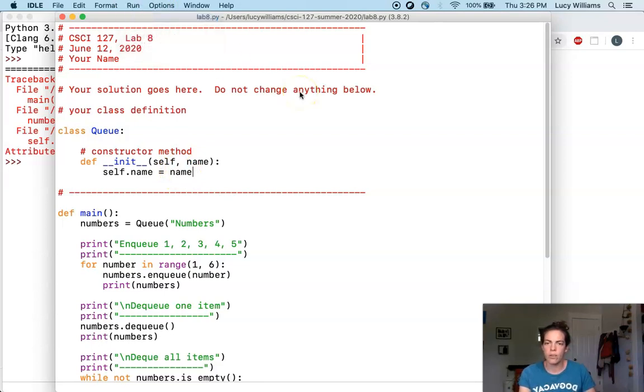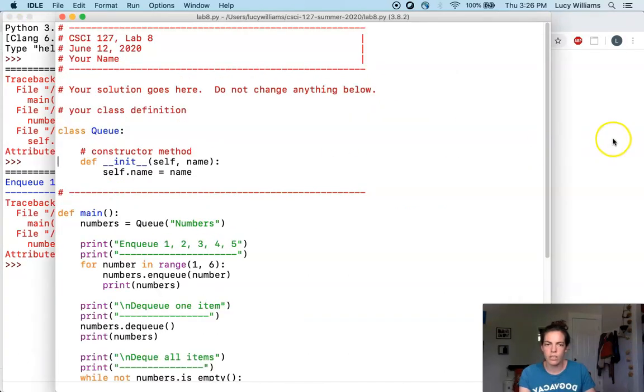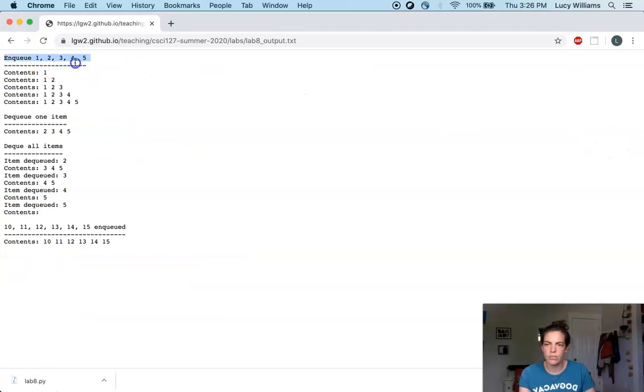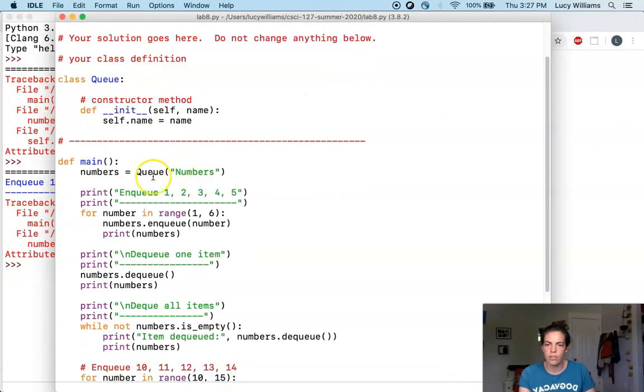Okay, so I'm hoping our constructor is correct now. And we get to this first line of output. So we got through the constructor call, so that's good.